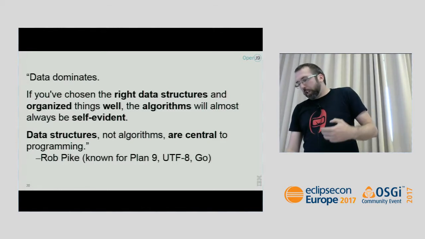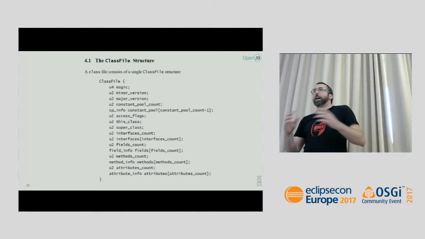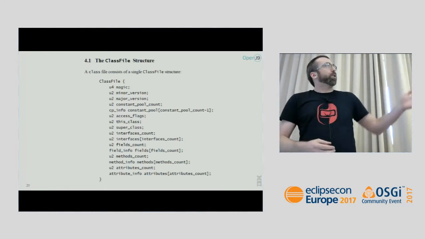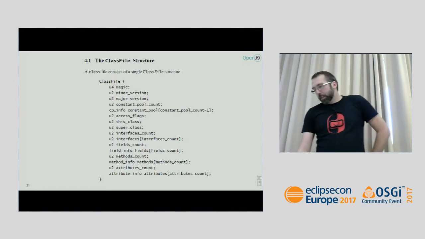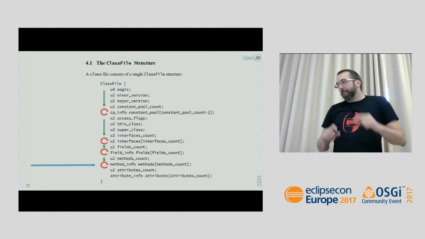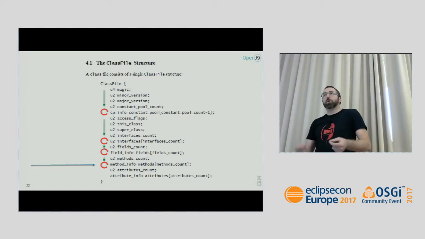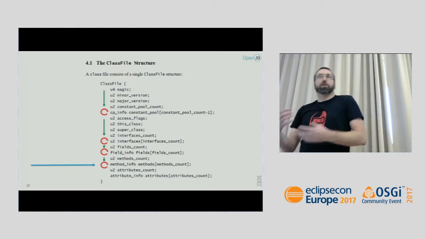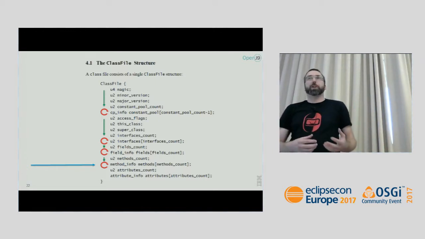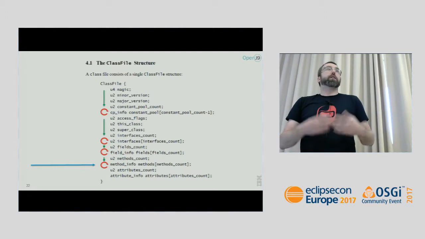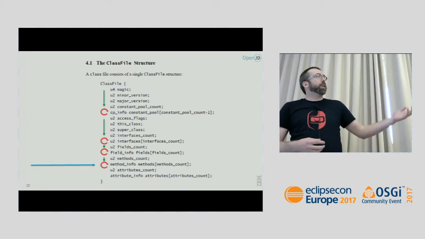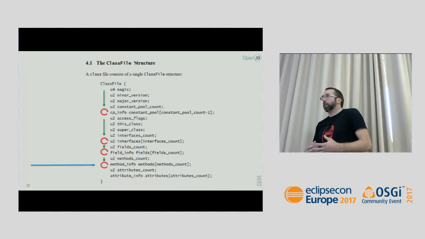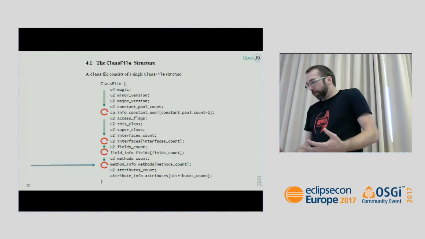So for class loading, the structure of a Java class file is defined as part of the JVM spec. Don't need to go through all of this. It's not particularly that important. But the key parts here are, if you wanted to load a class and were just using the class files directly, if you just read that into memory and used it, the layout isn't particularly efficient. There would be a lot of searching through a bunch of these arrays, through the method array and those types of things, to find the data and to be able to use it efficiently.